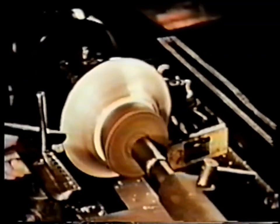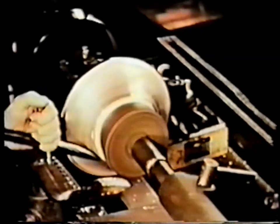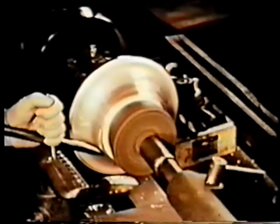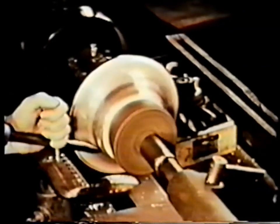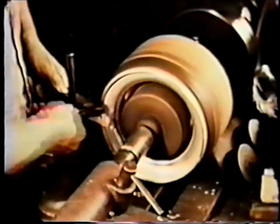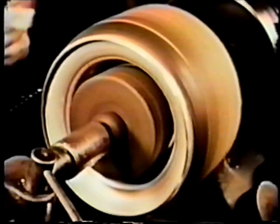As the lathe revolves at high speed, the operator slowly presses the silver from the center to the outer edge until it is forced into the shape of the pattern beneath it. Great care must be exercised in controlling the metal so that it spreads evenly. The operator must place the spinning tool at different angles and must move the pin against which it rests accordingly. Having completed the body of this bowl, it is reversed in the lathe and placed in a hollow chuck of matching contour.